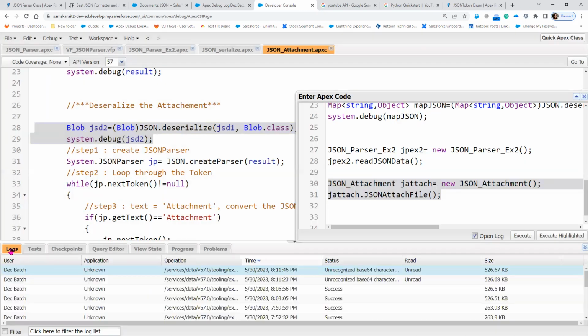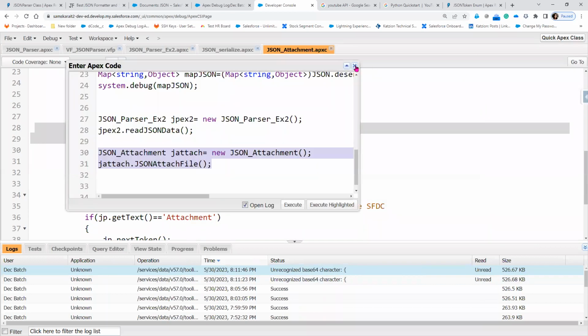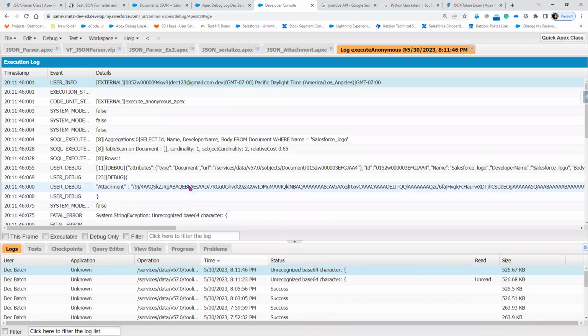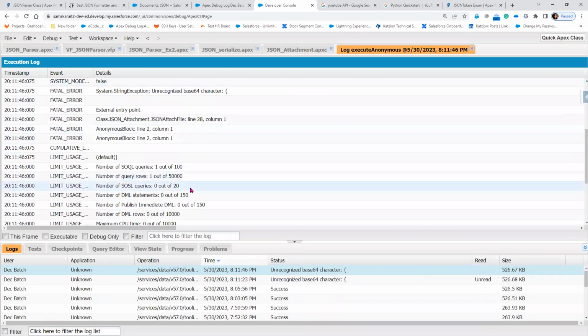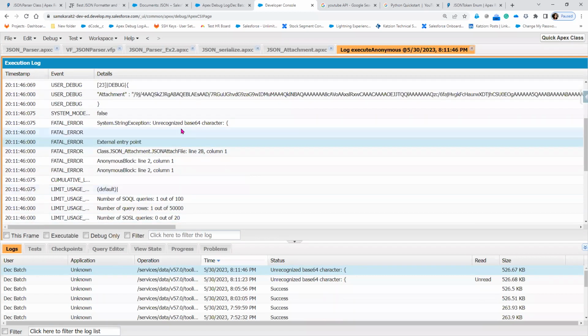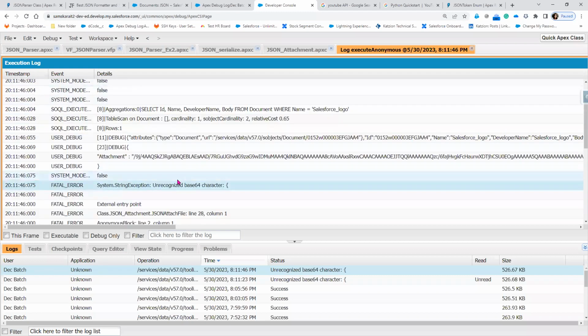So the error I am getting is unrecognized base 64. It is not able to convert the attachment, whatever attachment it has.